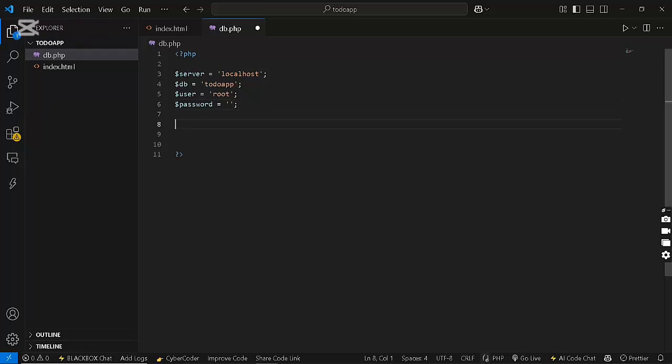Now what we'll be doing is creating a variable called connect, $connect equals to.